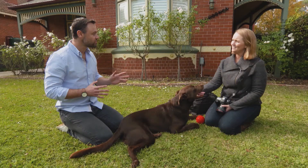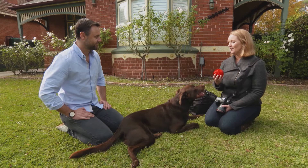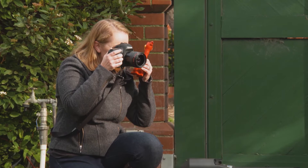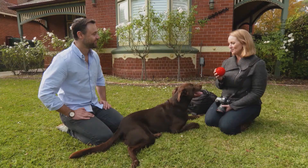So getting George's attention — George is a big fan of a ball. Would you use a treat or what's the technique? Knowing what your dog is fascinated with or what interests them most is key. We can see with George he loves his ball — it gets his attention right away. Some dogs are treat motivated, other dogs love sounds, so you might squeak or use a squeaker, or even bark at them. George has nearly not stopped looking at me now because I've got his ball in hand — that's perfect for taking photos.